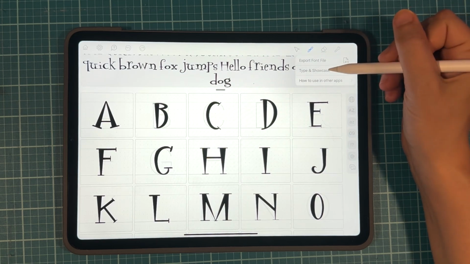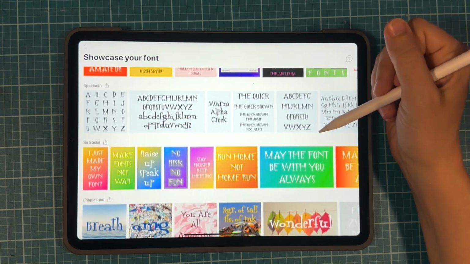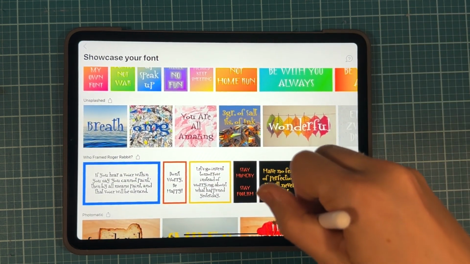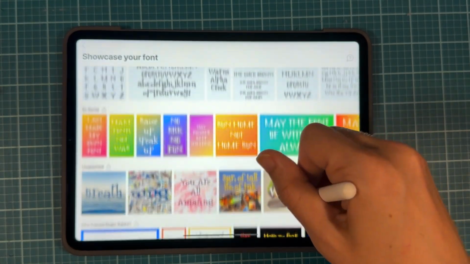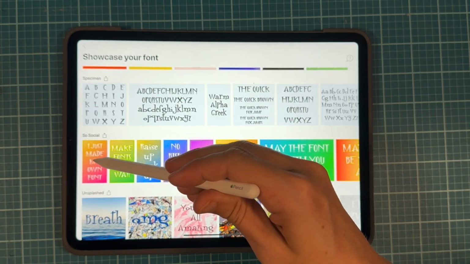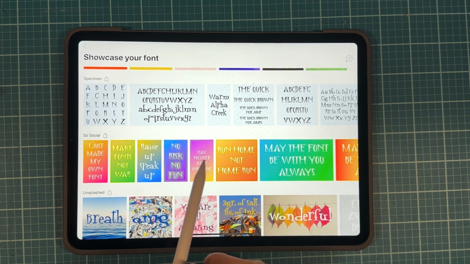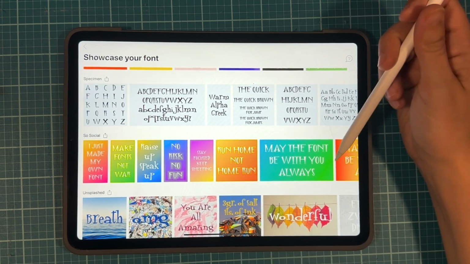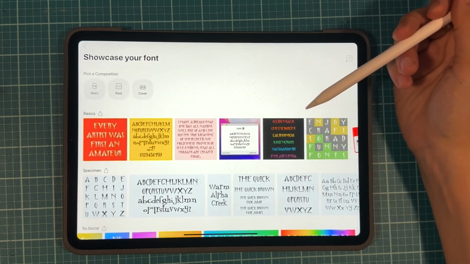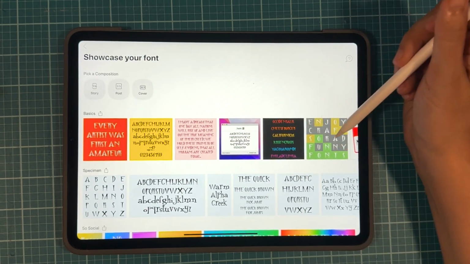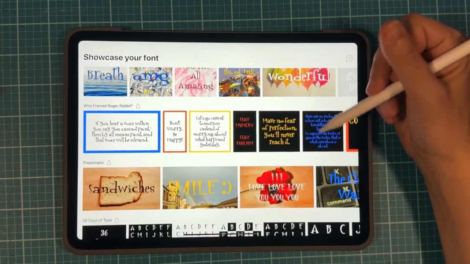Alright. And then it also has this feature where you can go to this type and showcase. So say you wanted to post it to social media, so it has all these different ways you can post to social media. So if you wanted to do like Instagram, TikTok, or Reels or anything right here, they have that justification here for that. You can put as like a YouTube cover, I guess Instagram post. Yeah, and these are all customizable, which is really, really cool.